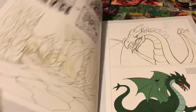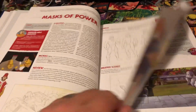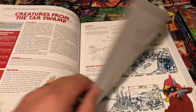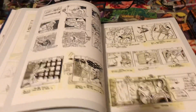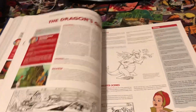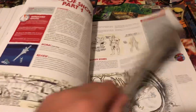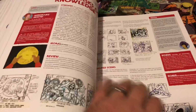And then it has a lot of really cool art scenes and things like that. I would love to get some animation cels from the show. That would be awesome. I would absolutely love to someday get some really cool animation cels, but in the meantime, this will do. So, I'm going to flip through this kind of fast, because unless you're a huge MOTU geek, this isn't probably doing much for you. But lots of really awesome information in this book.